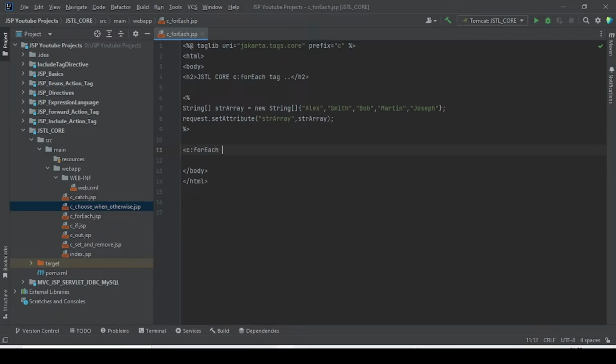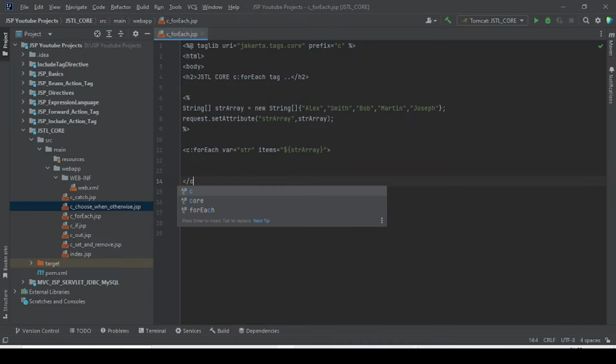So here we write var equals to str, a single value will iterate for which collection. The collection is represented by items, items equals to dollar, and we'll get the value here. The collection is strArray, this is the collection we want to iterate. Finally at the end we'll close c colon forEach.